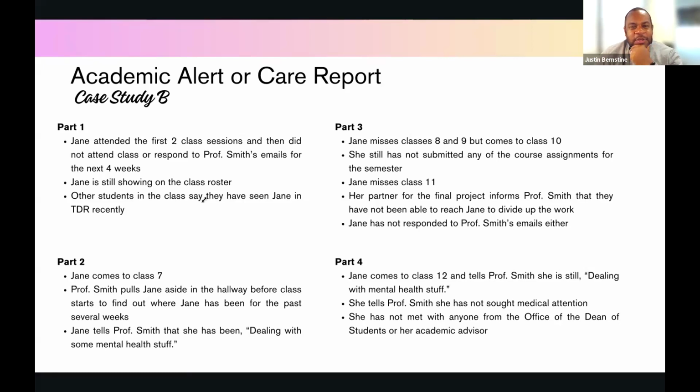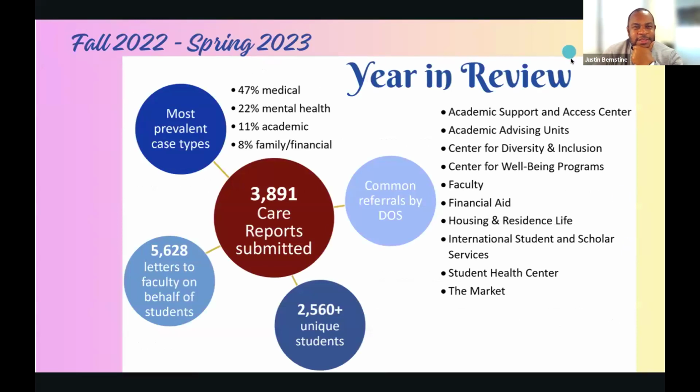Before we wrap up, I really want to say how much I appreciate everyone's engagement in our breakout sessions and in the session overall. I did want to share this year in review from last academic year, fall 2022 to spring 2023. This is a graphic that shows a summary of the care reports that we received: almost 3,900 care reports last year, for about 2,500 unique students. So there's a lot of students who are getting support through the Dean of Students Office through the help of you all in the community, letting us know that students are in need of help.